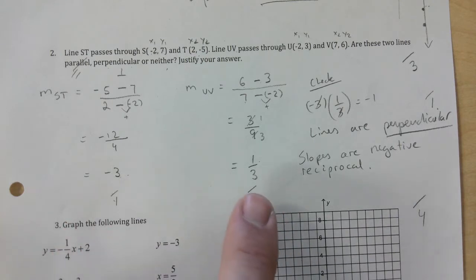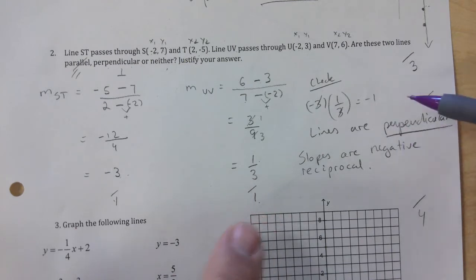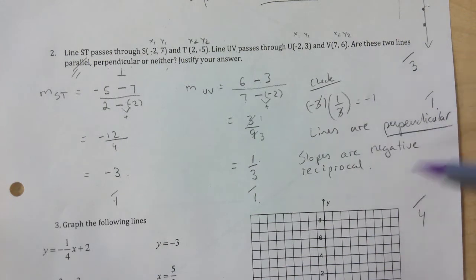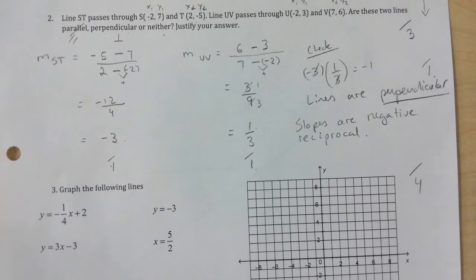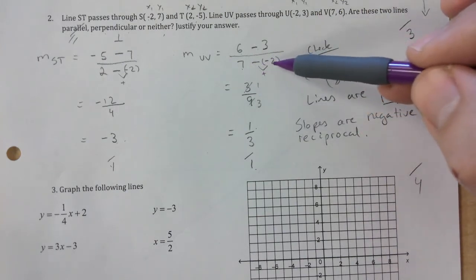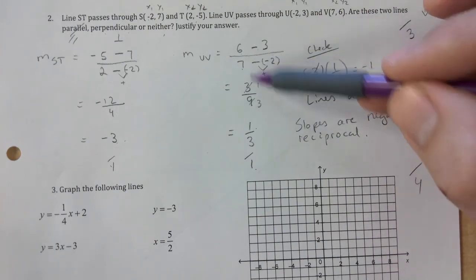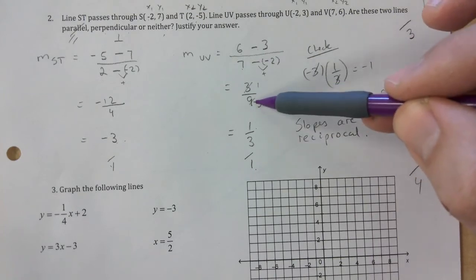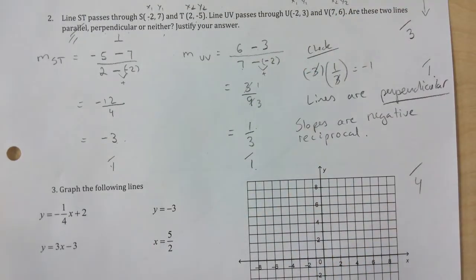If you made a mistake on one of the slopes, you lose the mark, right? But if you then said neither, because if they're different, you would just say neither, right? And then you still get the mark for a consistent conclusion here. It depends, because you're still showing your understanding. It's just you made a mistake up here, right? So if you, for example, forgot the double negatives, you would end up with a 5, right? 3/5, which is nothing, right? It's neither.